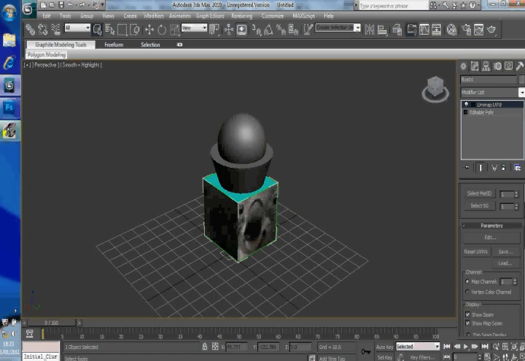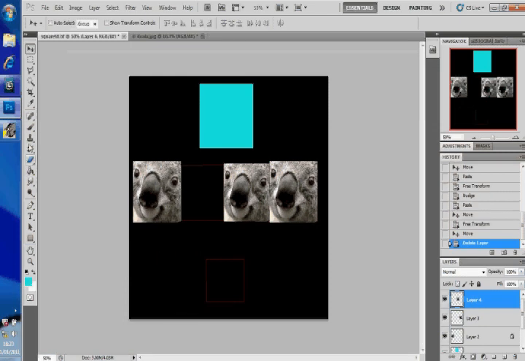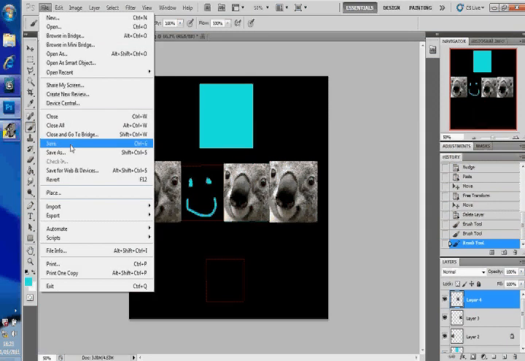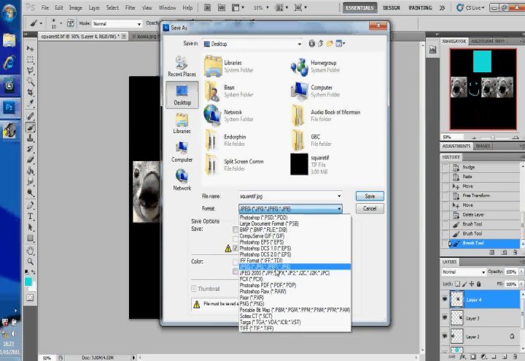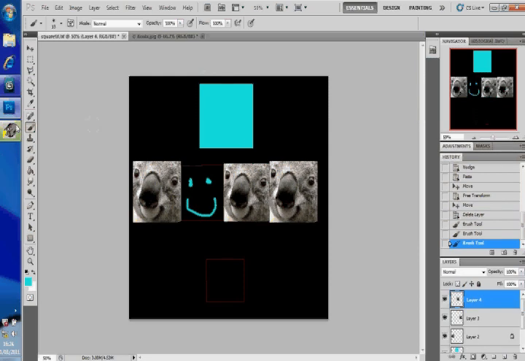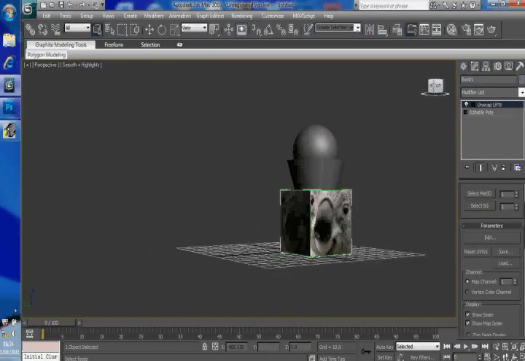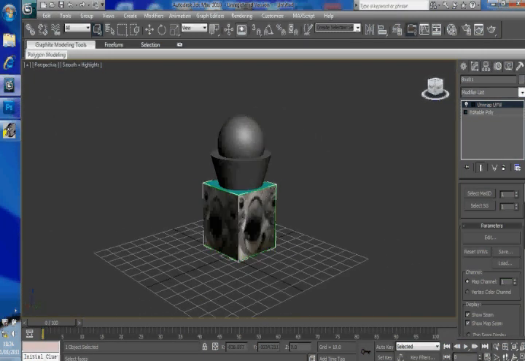Now you can do this as much as you want, you can change it as much as you want. If you want to make small changes and you leave the file open, let's say I decide I want this koala to go and for there to be a happy face instead, badly drawn happy face, I can then just save it again as a JPEG, replace the file, and as soon as I've replaced it, it should change on here. So that makes it easy to swap between.